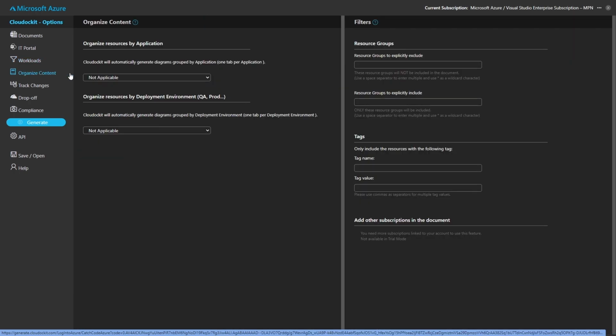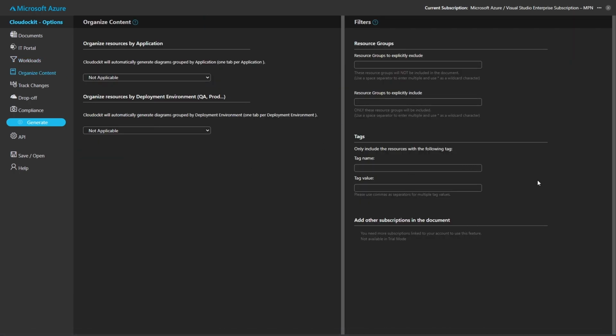Organized content is the section, well, let's start with the right-hand side. It's the section where you specify the filters. For Azure, you have the possibility to filter by resource group name. So if you've got a strong naming convention, you'll be able to specify the names because either you know them like this, or if you have a project name dash prod, and then project name dash prod again here.